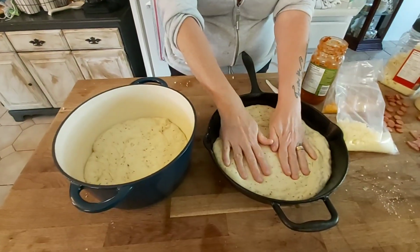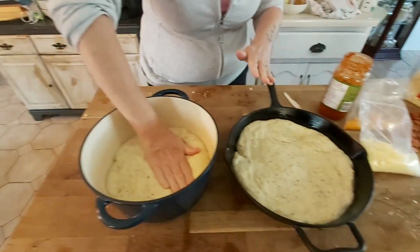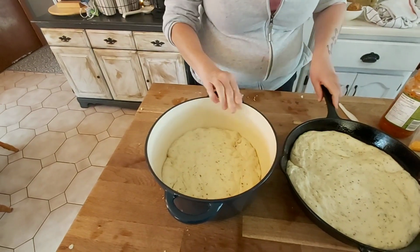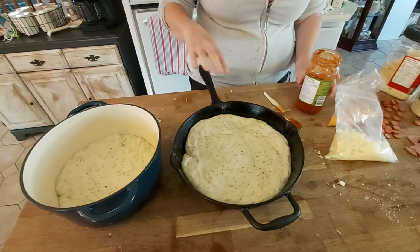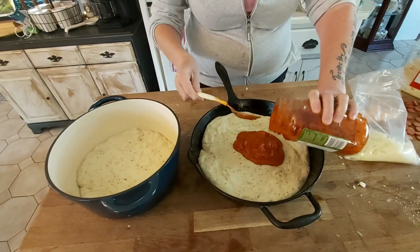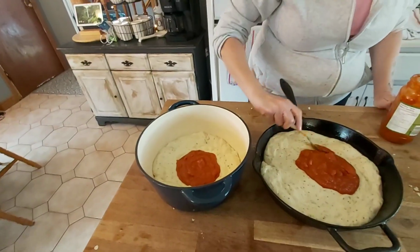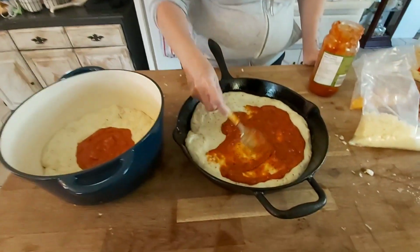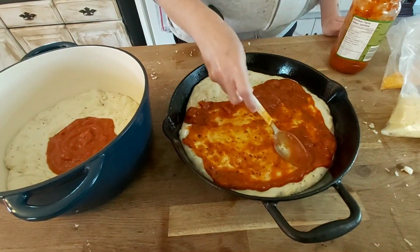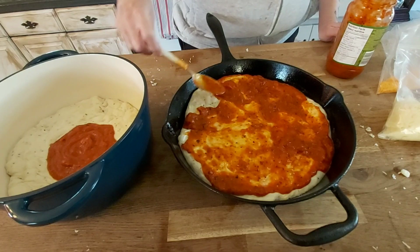These are going to be more like a pan pizza, like that you would get at like a Pizza Hut. So there's been a lot of talk, like I've seen a lot of other people do these videos, and a lot of people fry them for a few minutes before. Again, I'm going to say if you want to fry your pizza, feel free to do that. The only thing I want to warn you about is because you are frying it, you have a very good chance of burning it. And that sounds really odd, but this is cold oil in the bottom of the pan. You want your pizza to be extremely hot.